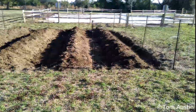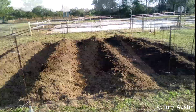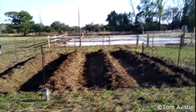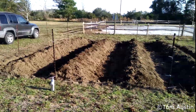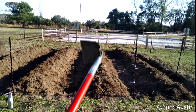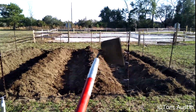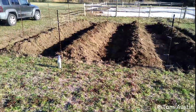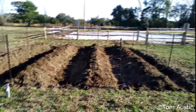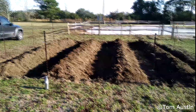Alrighty, that's the fourth step. I have to get out here tomorrow morning and finish moving dirt. As you saw before, this was tilled just to break up the sod with the tractor, but all of this forming was done by hand. Got my trusty hoe here — this is the second hoe I've used today. The first one snapped in half, the blade did. So I had to run down to the hardware store and pick this one up, and this one sucks compared to the other one. But I got it done.